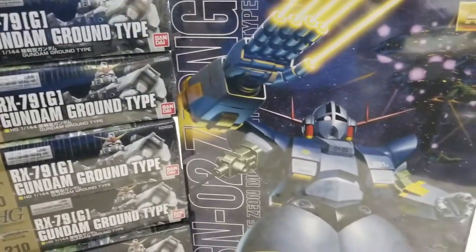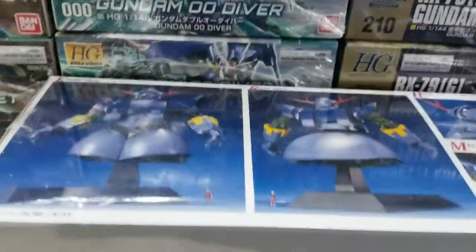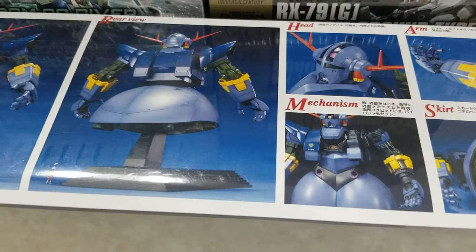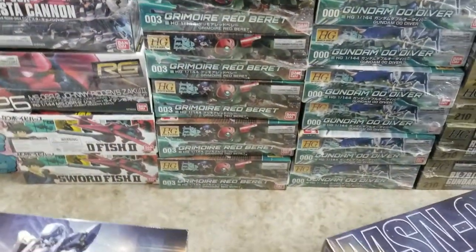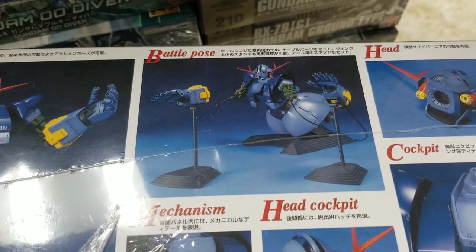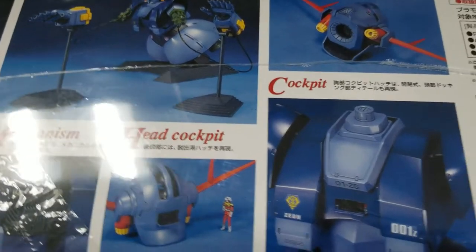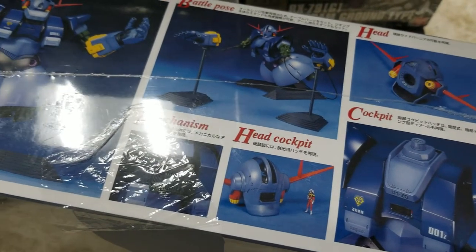Grabbed a rare one here - MG Zeon. If you like weird stuff, there you go - probably one of the weirdest Zeon designs ever. If you don't know anything about this, it has no legs because it's only a space unit. It has wire-guided hands with beam cannons on each finger. Looking at the artwork from Thunderbolt - when they first showed the new ones in production, the way they colored it there was really good.